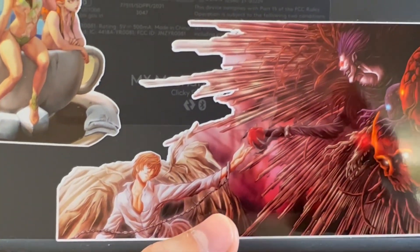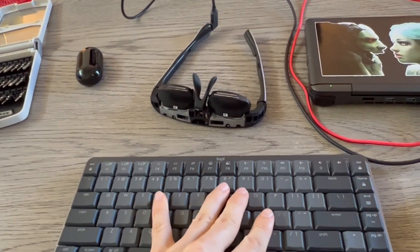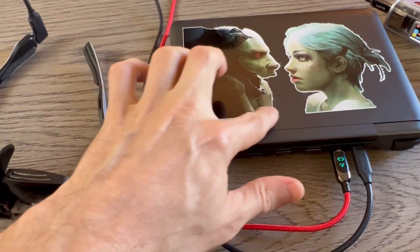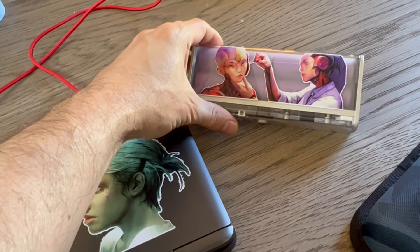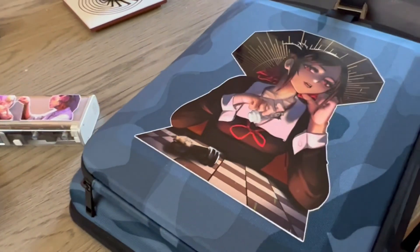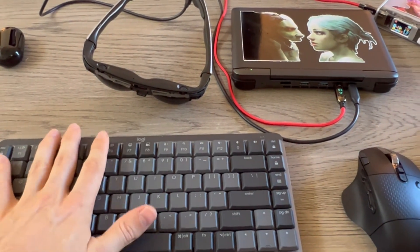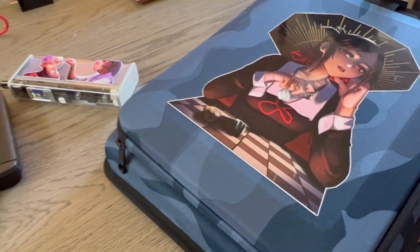Check out the final quality — we have some really nice looking stickers for our cyberpunk setup. This one was a little rough around the edges, so definitely need to tune the kiss cut a little better. This cyberpunk on cyberpunk I like a lot. More of a gamer aesthetic on the back, and of course, love is war. Thanks everybody for taking the time to watch the whole process. I hope it helps someone else who's trying to make these kinds of high-quality stickers for themselves.